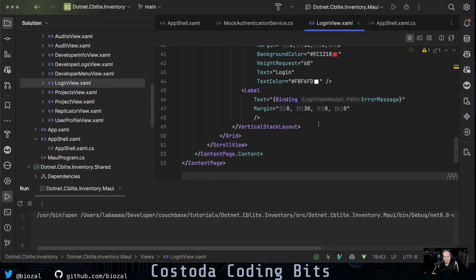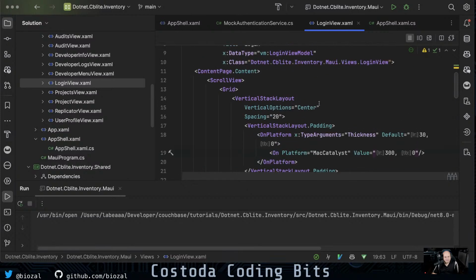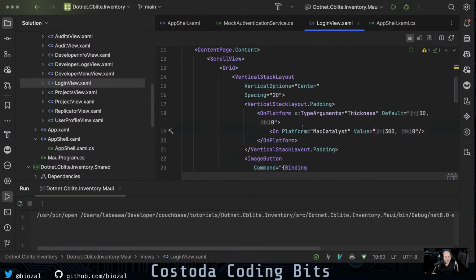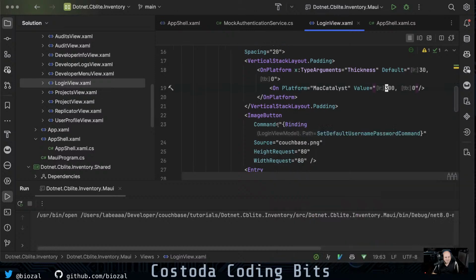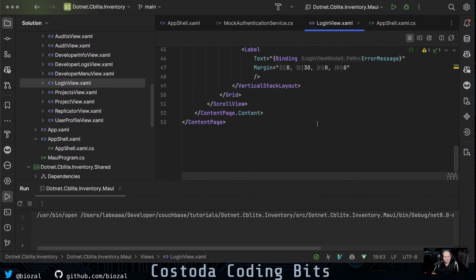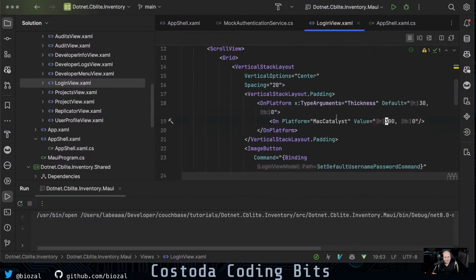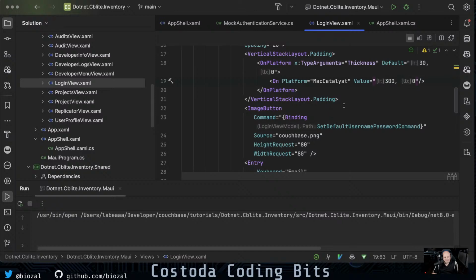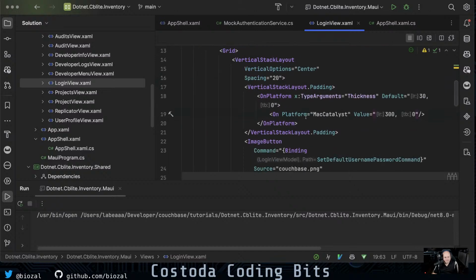And you could do this on any control, really, to tell you the truth. So anything that you have, you could add this in. I think I added it into... maybe I was playing around with this a little bit, trying to get the UI to look a little bit better in Catalyst. I'm not 100% happy with it, but this gets me partially there.